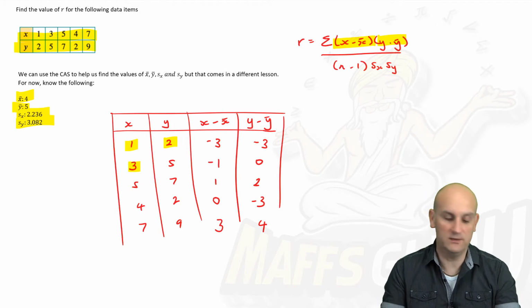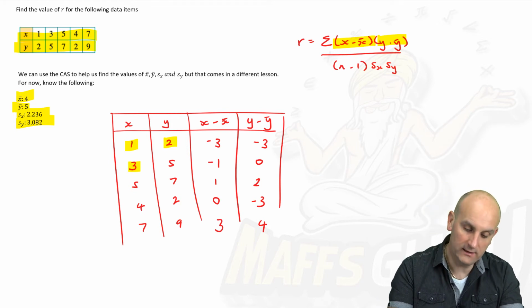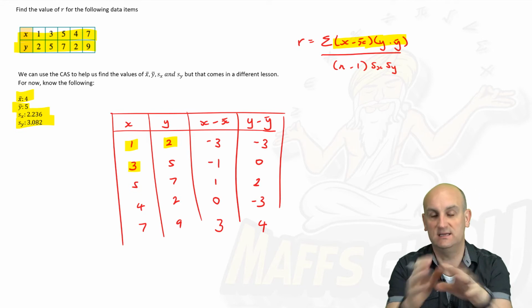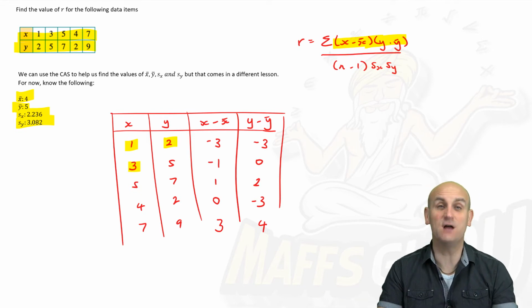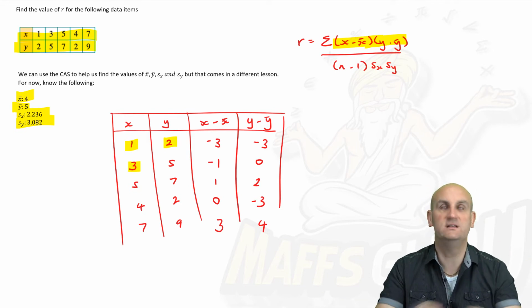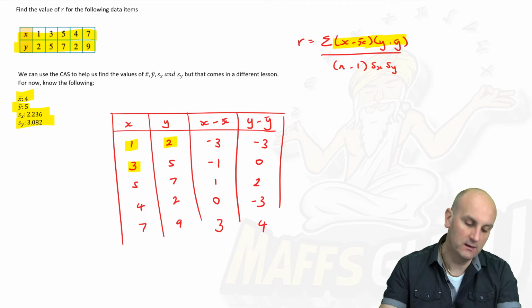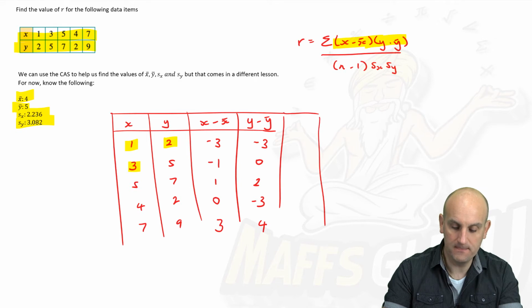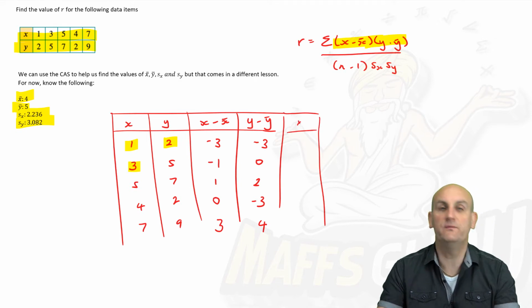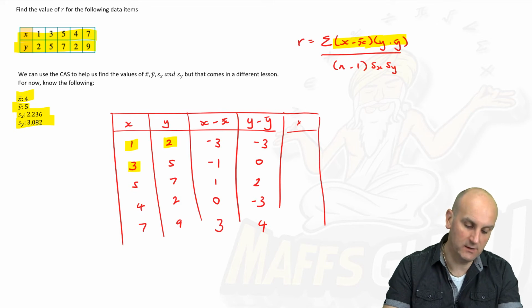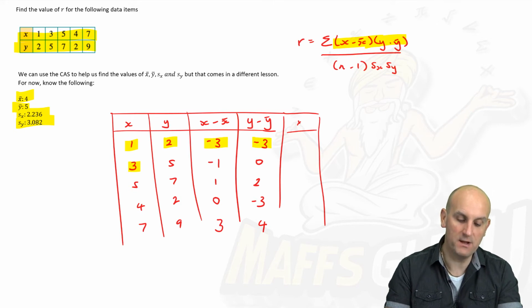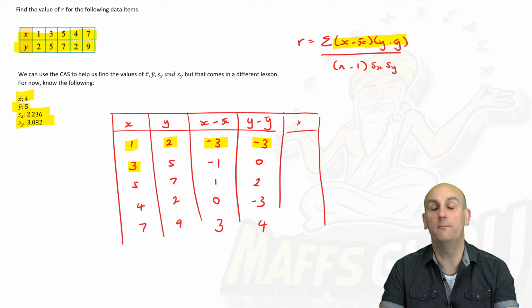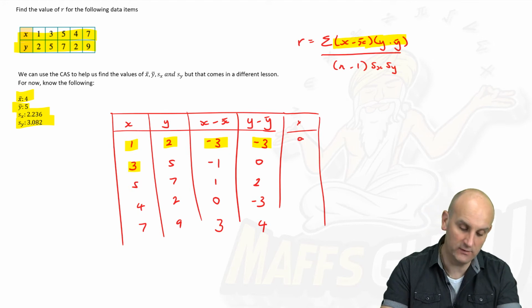What does my formula tell me to do then? Well, between those brackets is a kissy kissy. Don't worry if you don't understand what I mean by kissy kissy. It's a times. Whole range of videos on kissy kissy. We'll leave it there. So I'm now going to times the results. So I'm going to add another column, and I'm just going to put a little times in there just so that I know what I'm doing. What am I going to do? I'm timesing my x minus x bar value by my y minus y bar value. So minus 3 times minus 3 is hopefully 9.